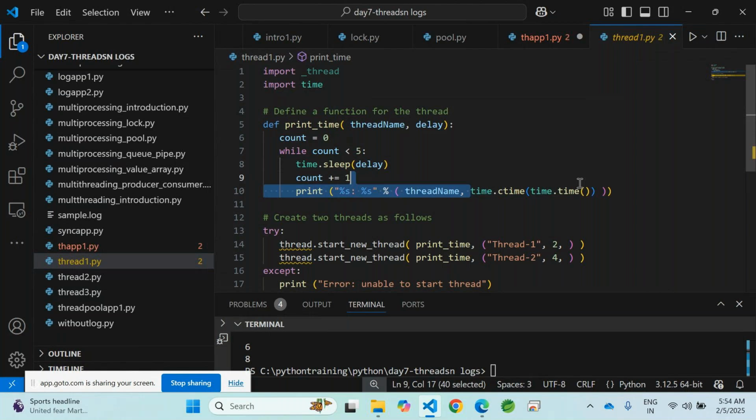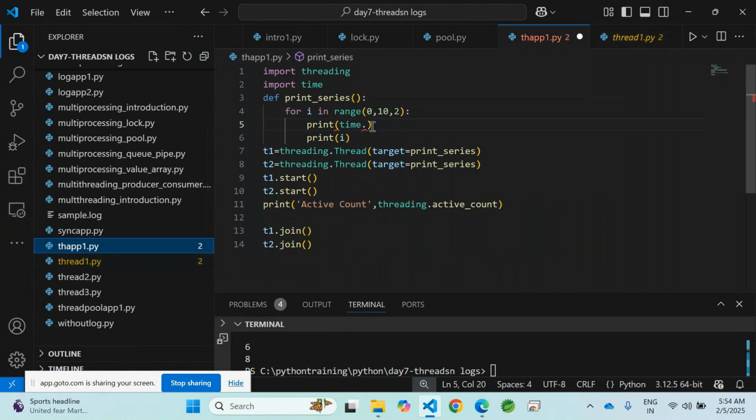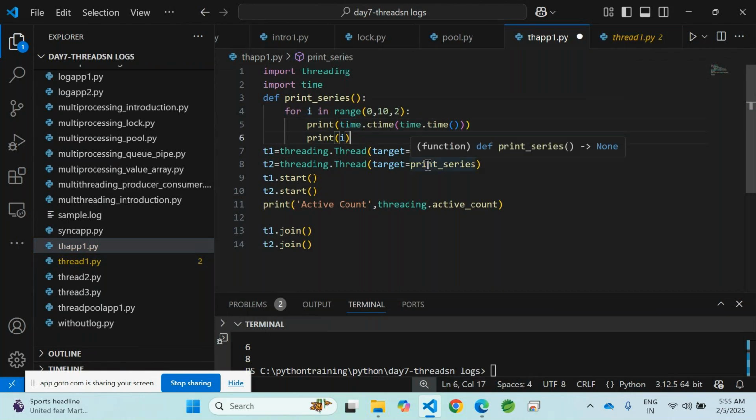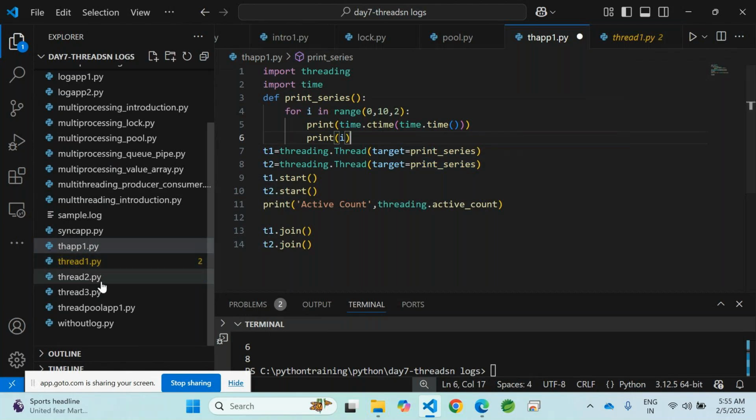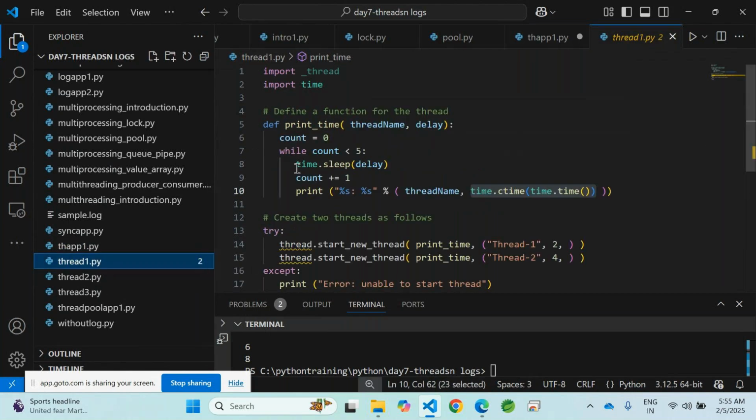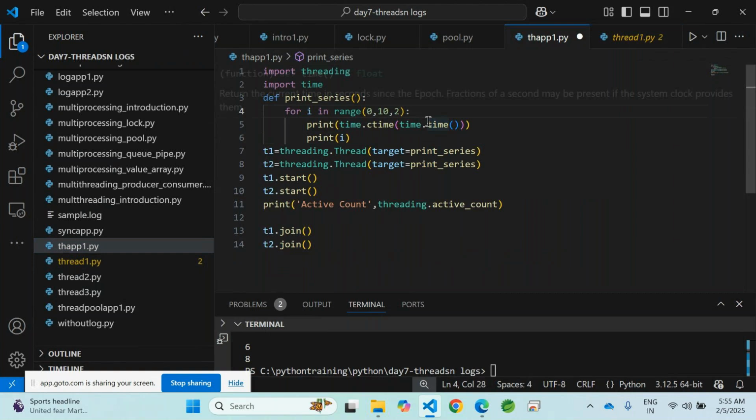This thing, let us print. So the current time you wanted to print, and every time you wanted to give a delay while printing the time.